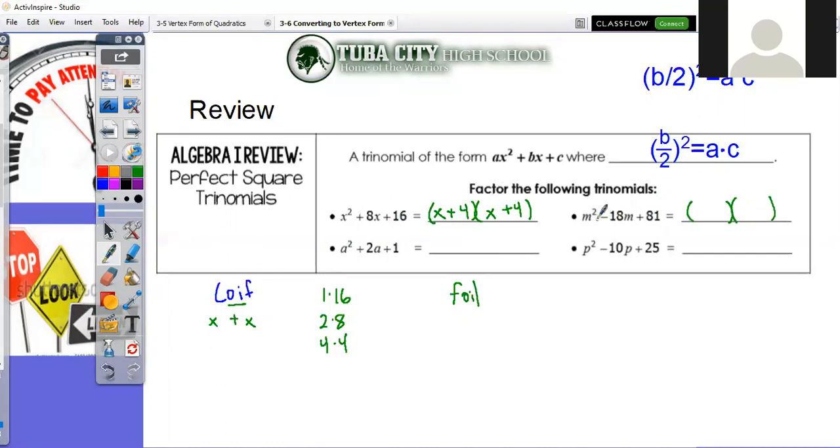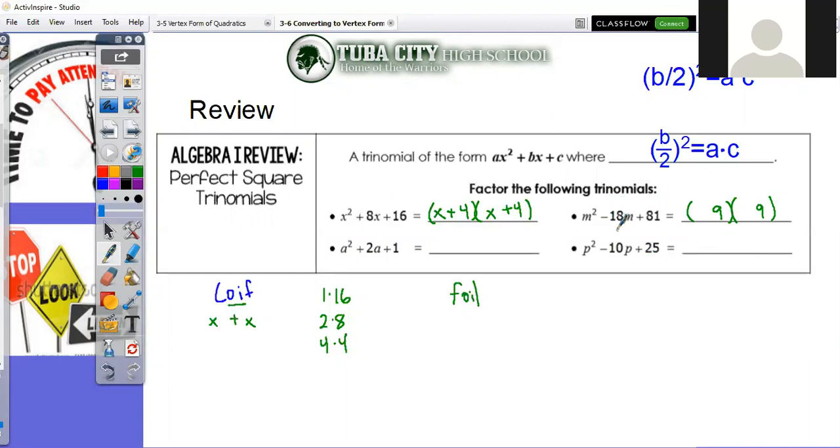So think of two numbers that will multiply to 81, but if I were to add these same numbers, you would get 18. And again, there's a lot of numbers we can multiply to get 81, but probably the one that I think most people will get to is 9 times 9.